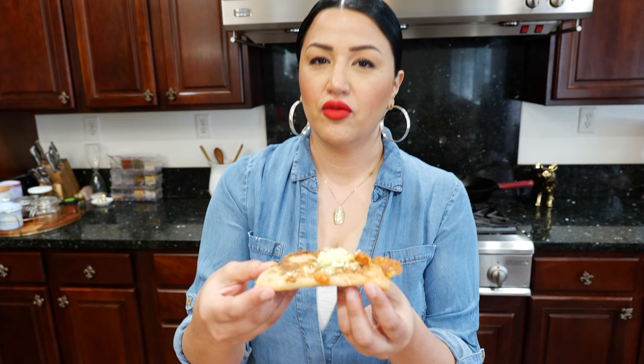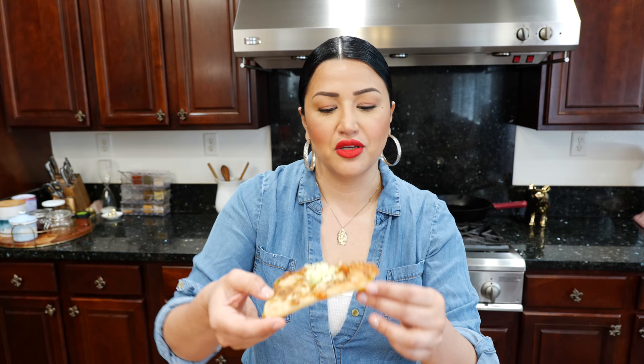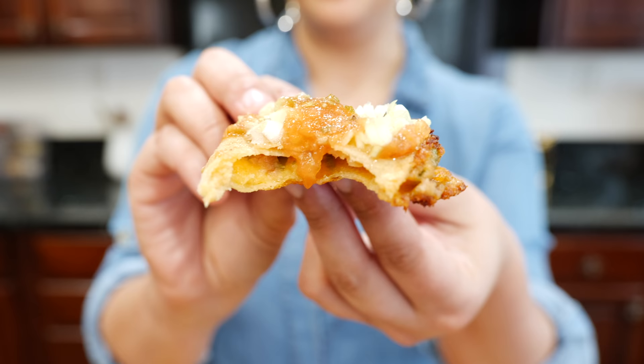We're ready to take a taste. Friends, not all tacos are created equal — for these particular tacos it's difficult to shove things right inside. A lot of times in Mexican culture, we just layer it on the top, whether it's your salsa, your cabbage, or sour cream, and you just take a delicious bite. Mmm. Perfect. Now it's your turn to take the biggest bite you can. Enjoy, amigos.